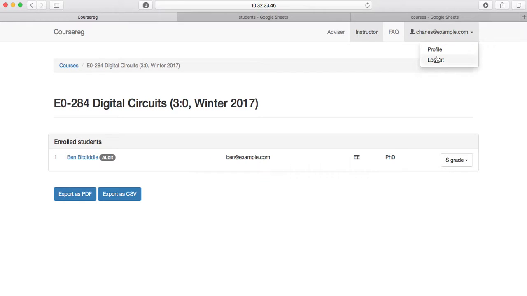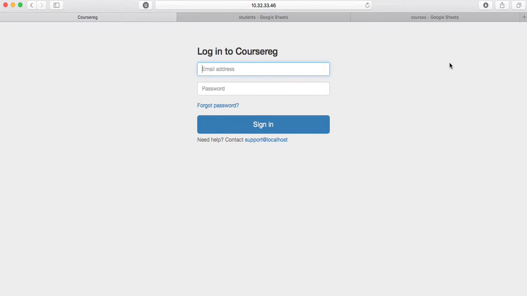Or if you want to do something else, you can also export it to a CSV file and munge it to the right thing if you need to submit it to some other system. But in what we have envisioned, you don't really need to do that. So let's log out as faculty and log in as the departmental admin.